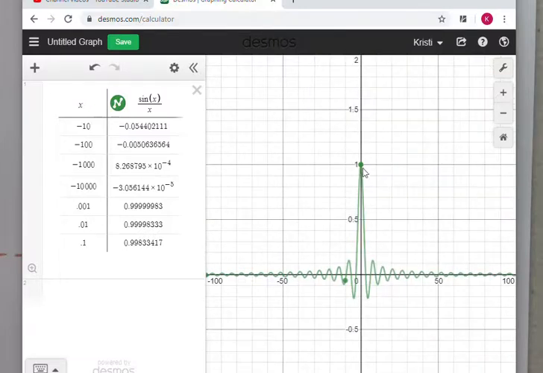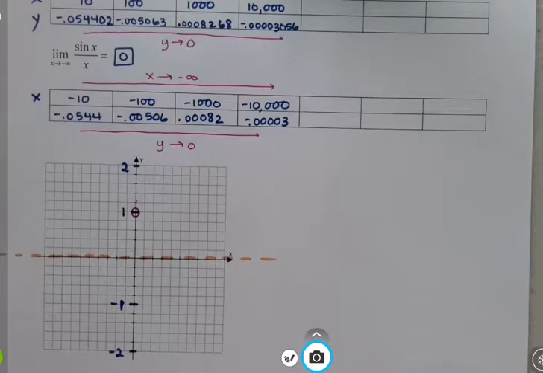All right, so I can see that I do have the highest point here at (0, 1). We know that that's really an empty circle, even though the graph doesn't draw it that way. And then you can see how asymptotically we're approaching 0 on both the left and the right side, not in a smooth way, but by virtue of the fact that these oscillations get smaller and smaller amplitudes as time goes on. So I'm not going to draw this many oscillations on my picture, but let's go ahead and try and sketch at least a little bit of what this looks like.